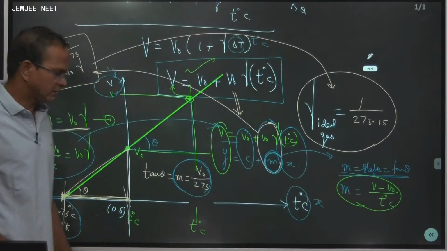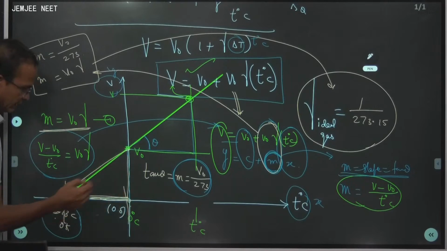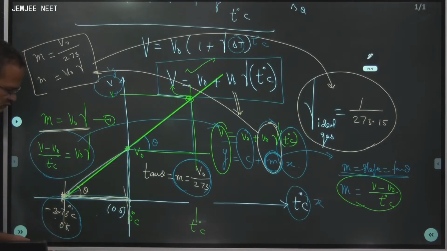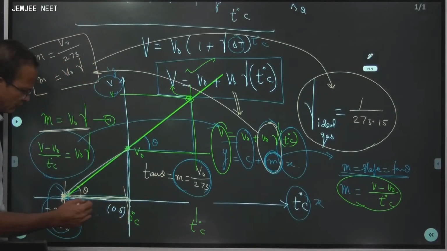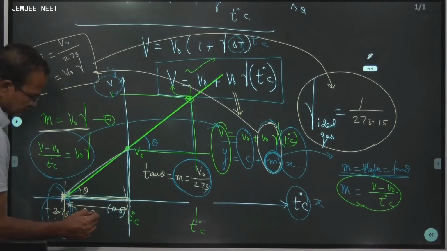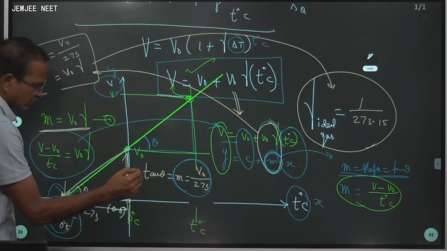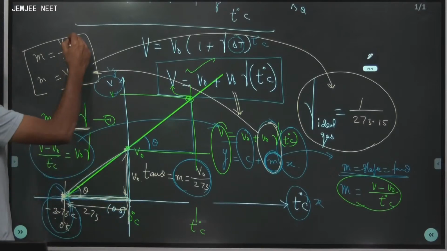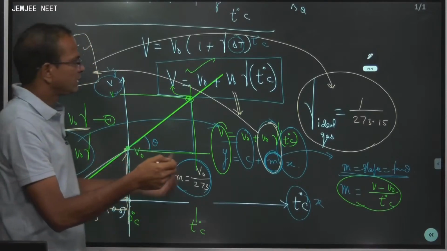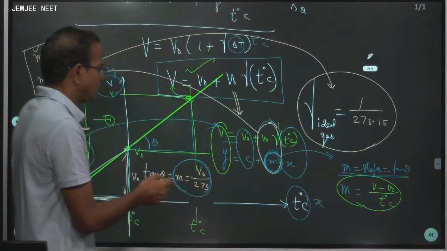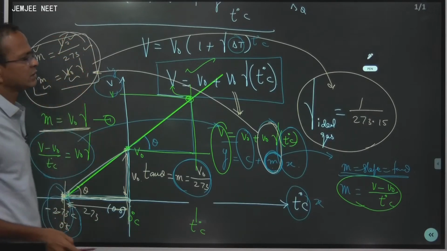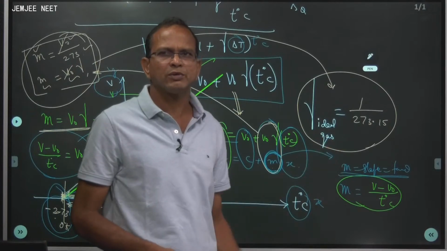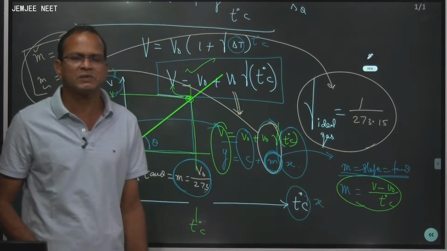When I calculate tan theta of this triangle, I get opposite by adjacent. We can be very sure about this temperature because only at 0 Kelvin the volume will become 0. Therefore, this is 273, and this is V0. We know very well, therefore V0 by 273 is the slope. According to the given equation, the slope is V0 into gamma. By comparing these two, V0 gets cancelled. You get gamma is equal to 1 by 273, exactly 273.15, in the case of any ideal gas. Got it now?